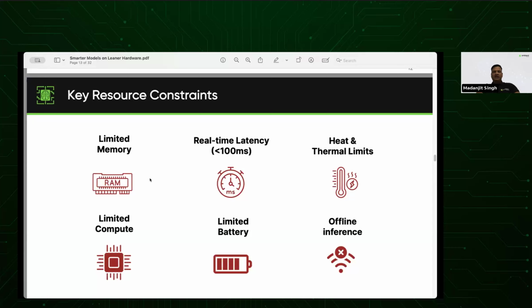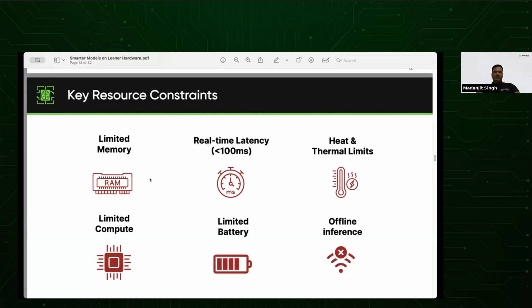For that, the processing or AI model has to run locally. Next is thermal: fanless devices can overheat easily on the edge, so keep your AI model light to avoid heat and performance drop. Then compute: the CPU and processing may in some cases be custom CPUs, with low processing power and slow clock speed. So you have to use efficient, optimized code that works properly even with a slower clock speed.